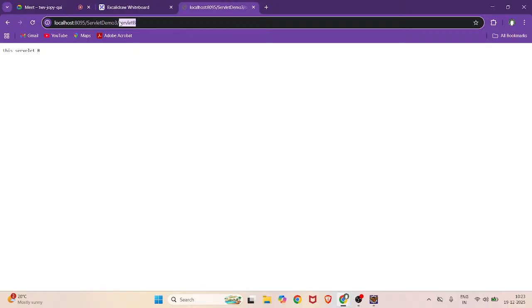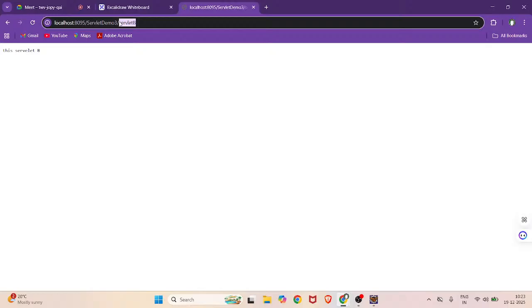That means you are informing your browser that you are not getting the response from servlet A, you are getting the response from servlet B. But according to the browser's point of view, I am raising a request to servlet A and expecting the response from servlet A only. But here I am getting the response from servlet B. This is the difference between request dispatcher and sendRedirect. To whichever servlet you raise the request, from that servlet only you expect the response.